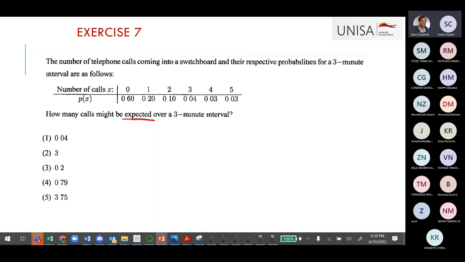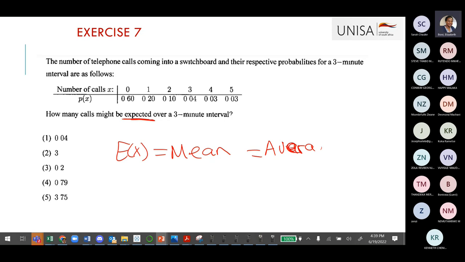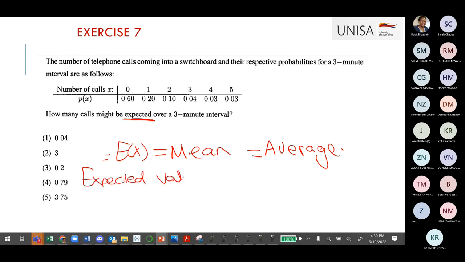What you need to remember, regardless of what they're asking you to calculate or find, what is the expected value? The expected value is the mean, the average parameter. It is the average. If it was for Poisson, then it will also refer to the variance. So that is the expected value. We can also call it the mean, we can call it the average. It's the mean value, the average, they mean one and the same thing.